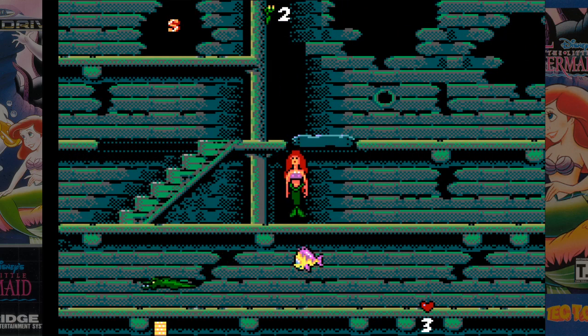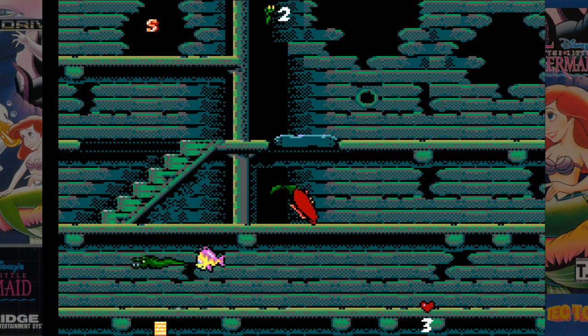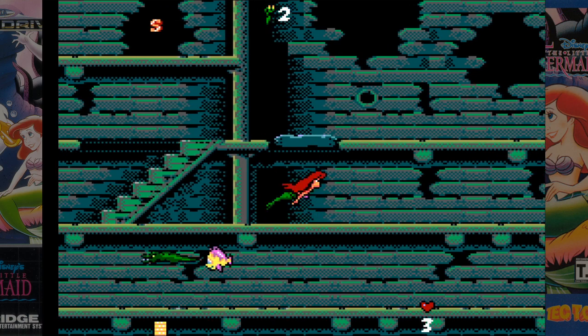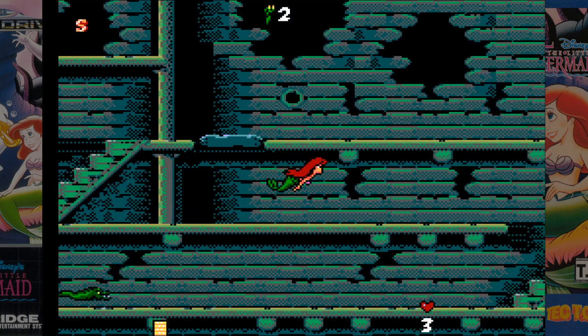Let's try it again. Why? First of all, why is Flounder pink? But also, why is he appearing down there and then doing nothing? Maybe that's not the answer to this particular problem.